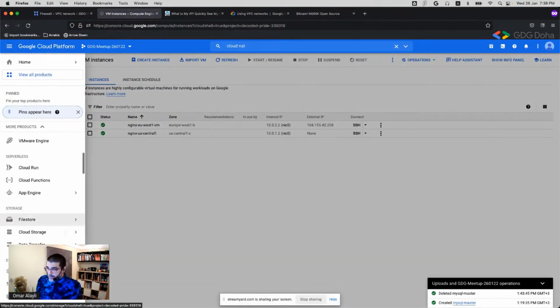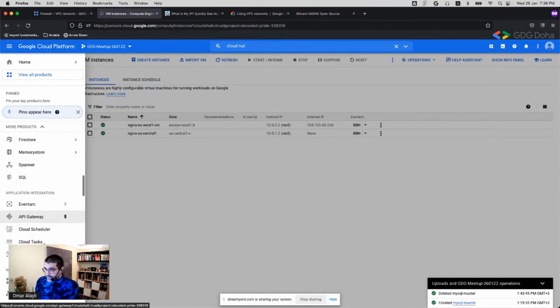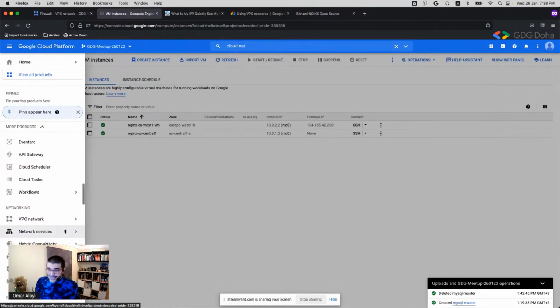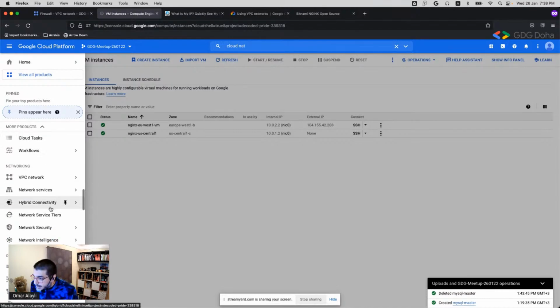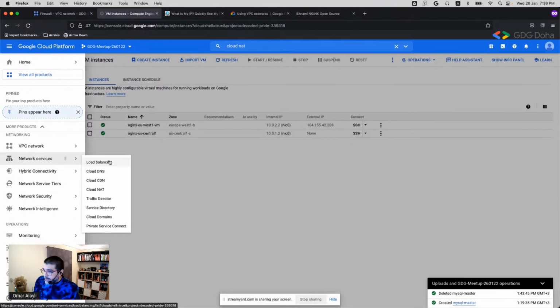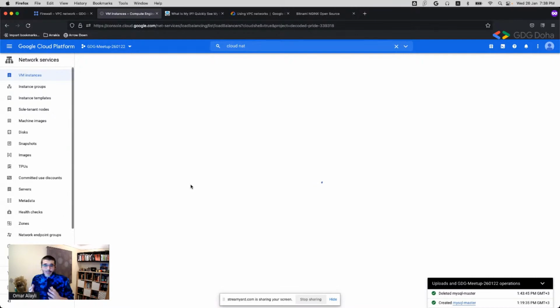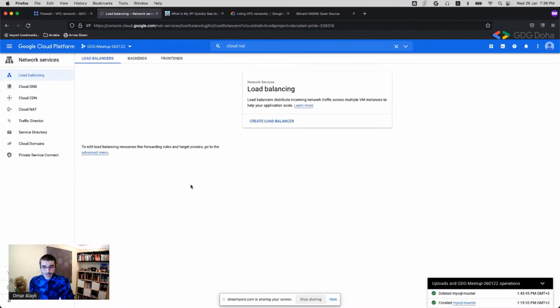Also, one of the main features of the HTTPS load balancer is that it is a global load balancer. What do I mean by that? First, let me go to network services, load balancing. What I mean by global is that the load balancer can have backends, and by backends I mean the web servers, deployed in different regions throughout the world.